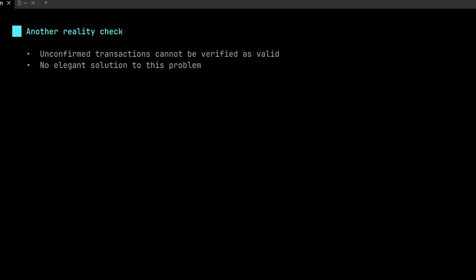It's just one of those things that the light client really can't do much about, whereas in the trusted server setup, you're already trusting the server for a bunch of other things, so you might as well trust that your unconfirmed transaction is in fact valid. So just another thing to consider.